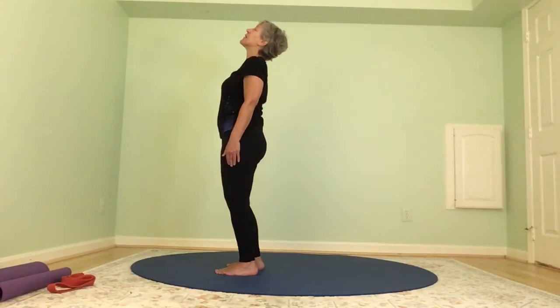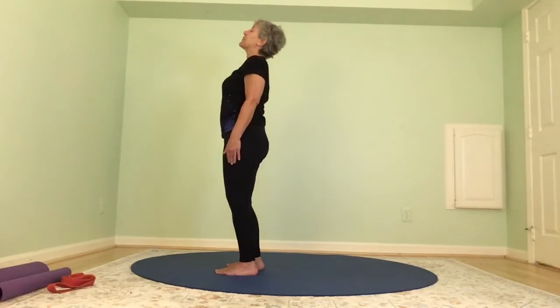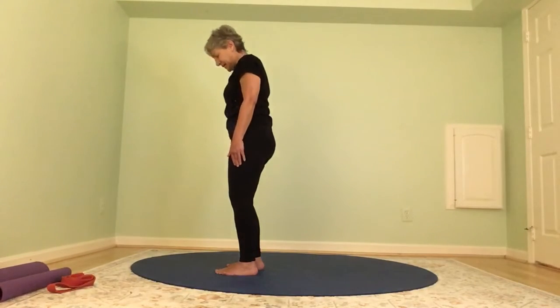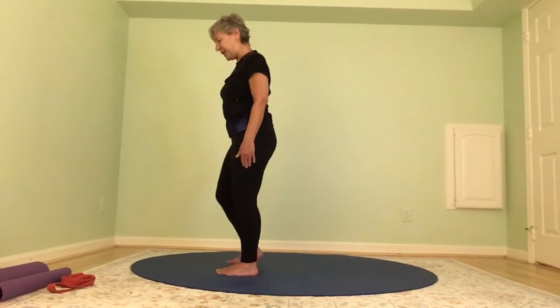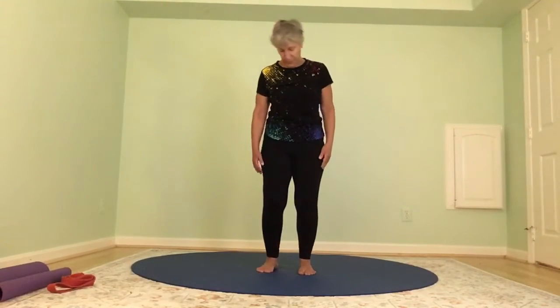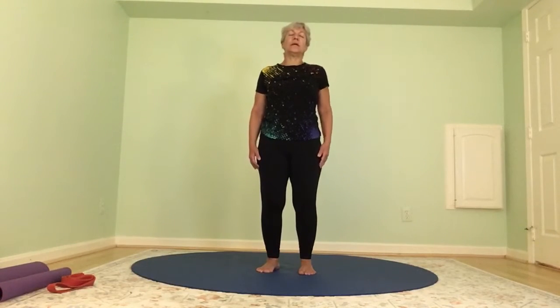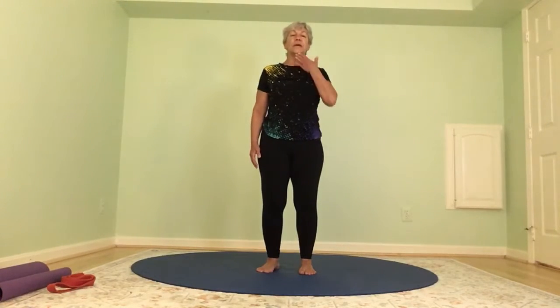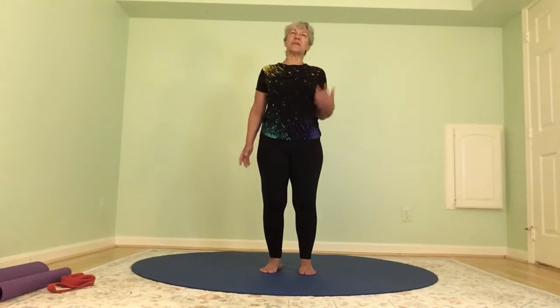fling the head back. And either you're going side to side or three complete rolls to the right, three complete rolls to the left, whichever feels better to you. And then when you're done, come back up to standing with the head right on top of the shoulders. We're going to see if the neck is a little less resistant now.